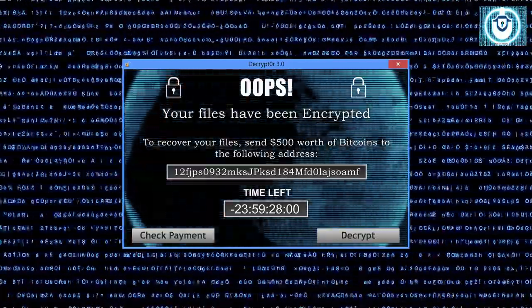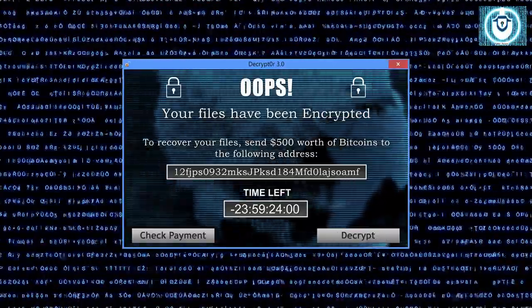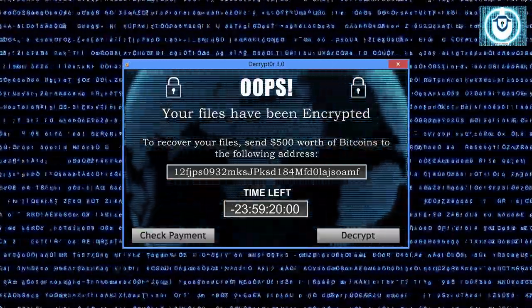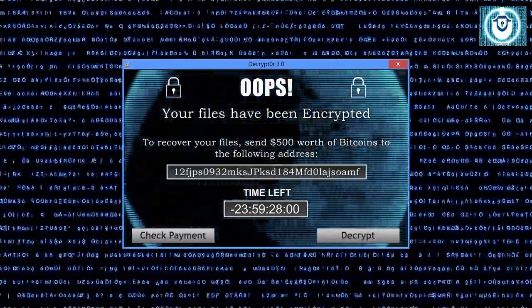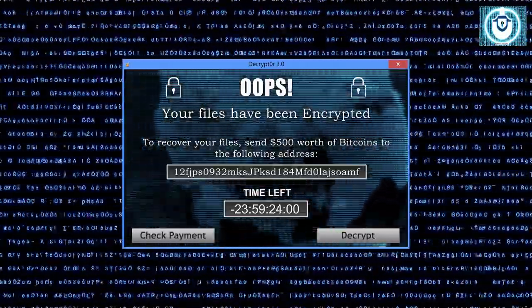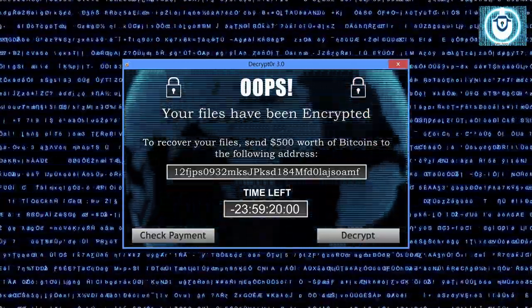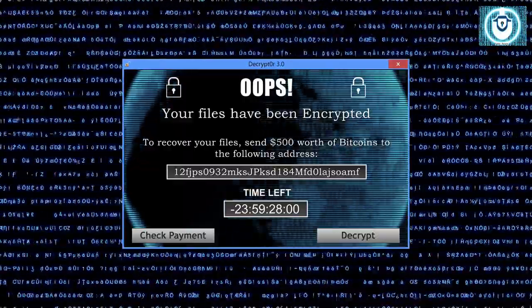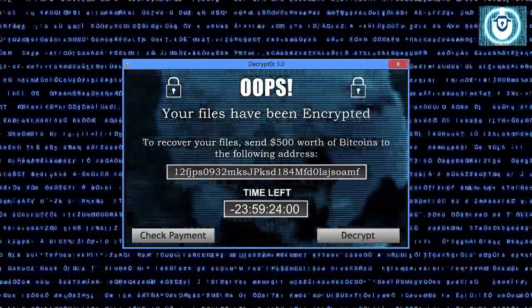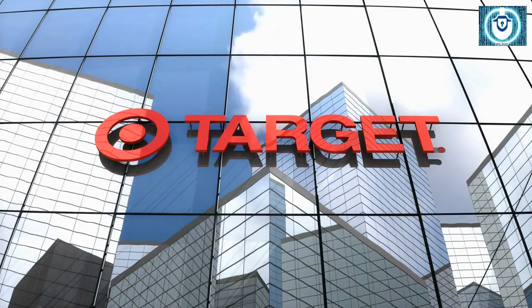Example 2. WannaCry ransomware attack. The WannaCry ransomware attack in 2017 affected hundreds of thousands of systems worldwide. The attack exploited a vulnerability in Microsoft Windows that had been patched months earlier. However, many organizations had failed to apply the patch, leaving them vulnerable to the attack. This highlights the importance of following vulnerability management best practices, such as tracking patching progress and ensuring that all systems are up to date.